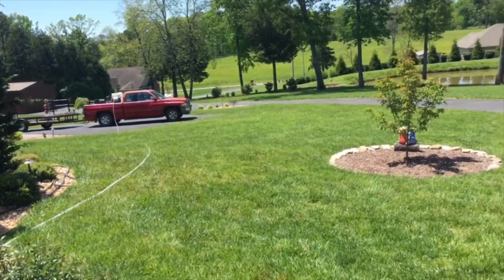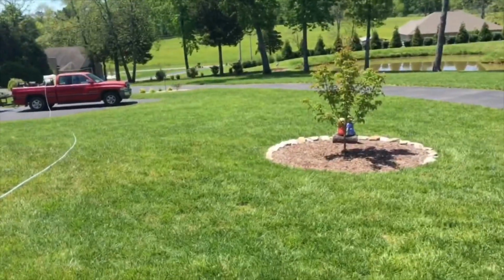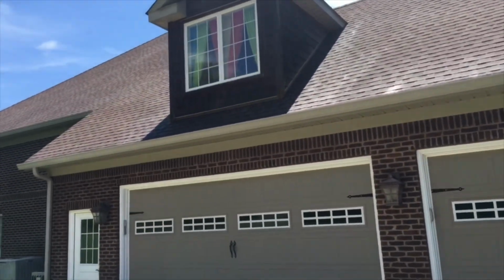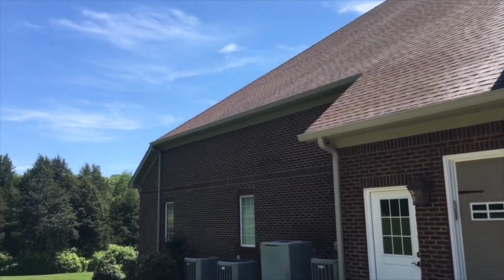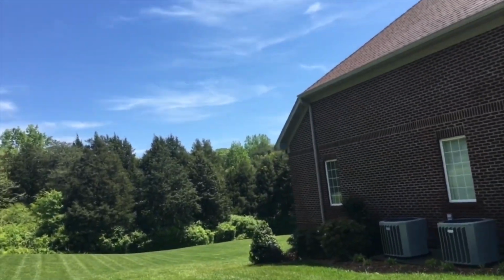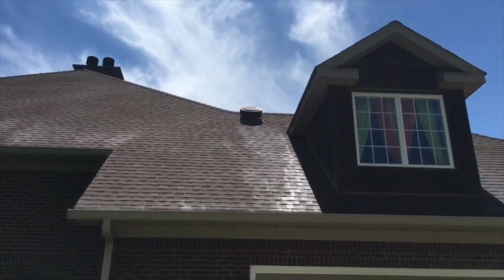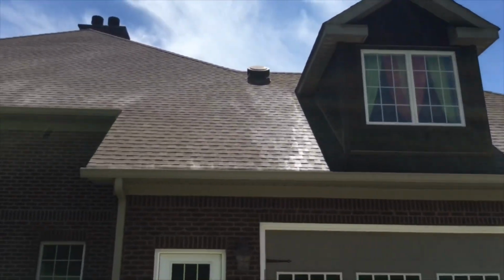But take care of your customers. It doesn't matter if you're installing rock, trees, washing the roof. Just take care of your customers. Let them know, if something didn't turn out to their satisfaction, hey, I'll come back and I'll help you out, as long as it's something that's reasonable. And I expected this. So I just wanted to show you guys. I'll put a before and after picture on this too, but I just wanted to show you guys what we're doing today.